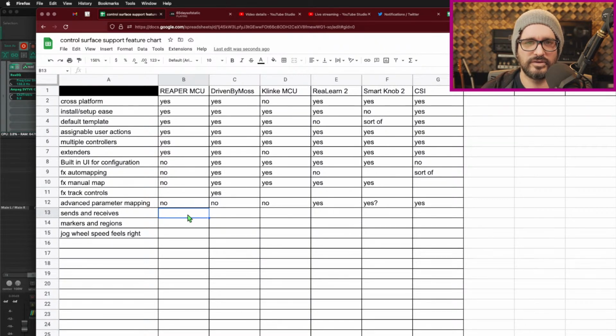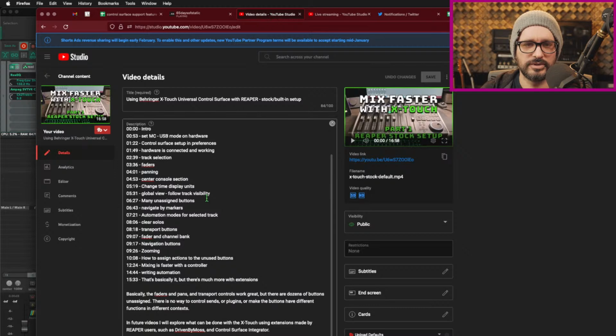Okay, is there sends and receives on the built-in Reaper MCU? I don't think there was sends. No. Did I mention sends?